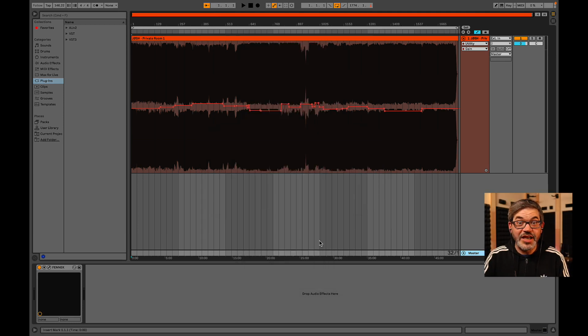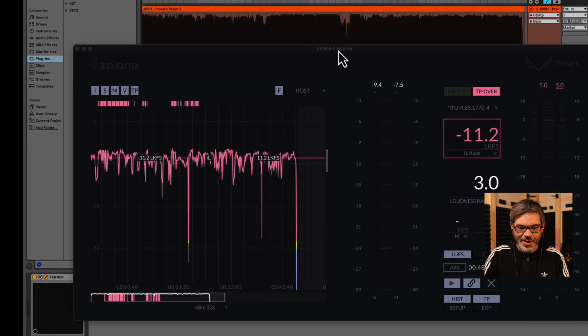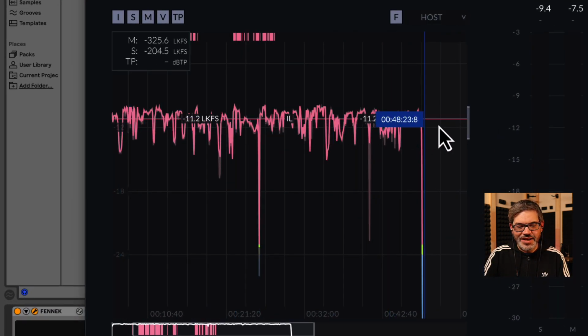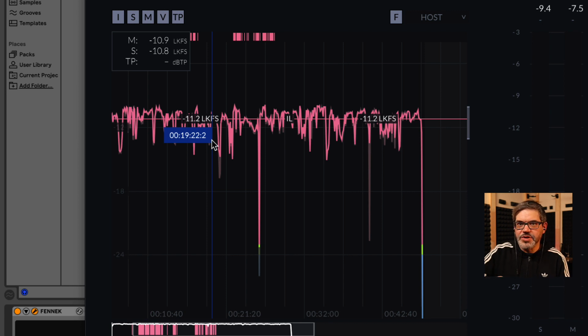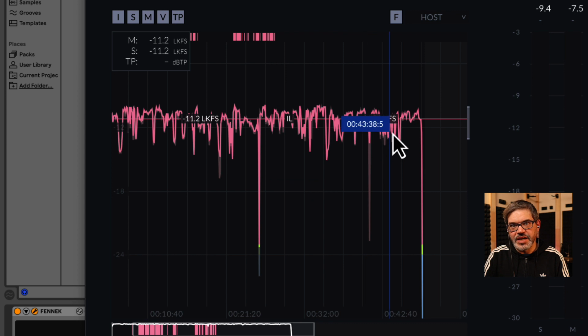All right, so that second export is done, and let's just take a look at the new data that FENNEK has collected. Oh yeah, this looks much nicer now. This is a nice, generally flat line all the way from beginning to end. Yes, there are still natural changes where the kick drum came out or where bass was cut with the EQs, but it's much less of a roller coaster like we were seeing before.